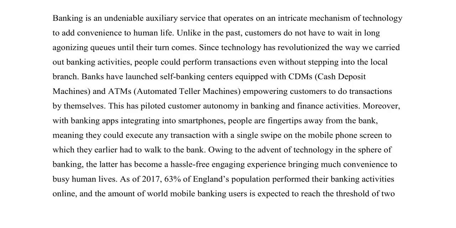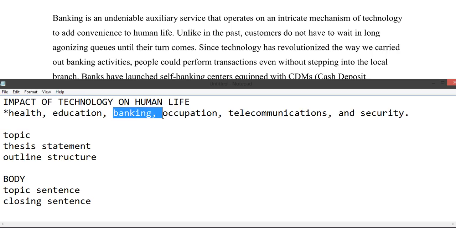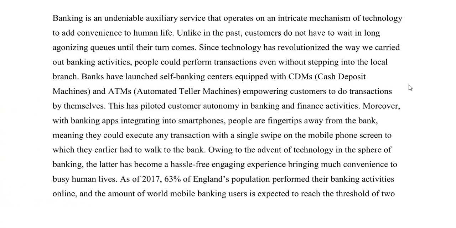Next, this is his body 3. In body 3, in the thesis statement, he promised he was going to dedicate body paragraph 3 to talk about the impact of technology on banking. Okay, banking is an undeniable auxiliary service that operates on an intricate mechanism of technology to add convenience to human life.